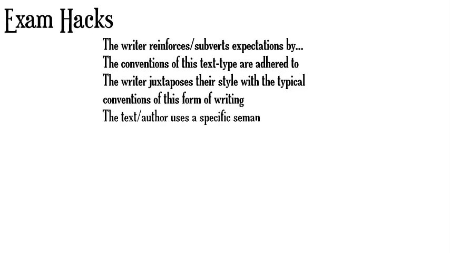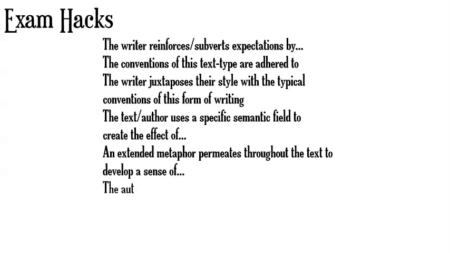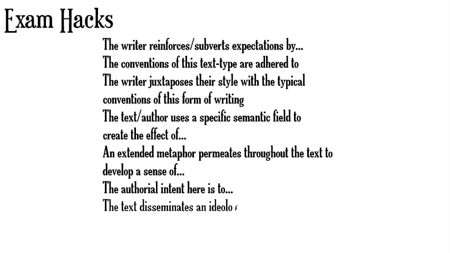So here you'll see that there's the idea of the writer reinforcing or subverting expectations. Basically, does it do what you expect it to do? And subverts expectations is a fancy way of saying it doesn't do what you expect it to do. When you look at the conventions of this text type being adhered to, it means that if you look at this kind of text, it does what you expect it to. It's similar to the first one, but it's said in a different way. When you're looking at the juxtaposition, that's the opposite of that.